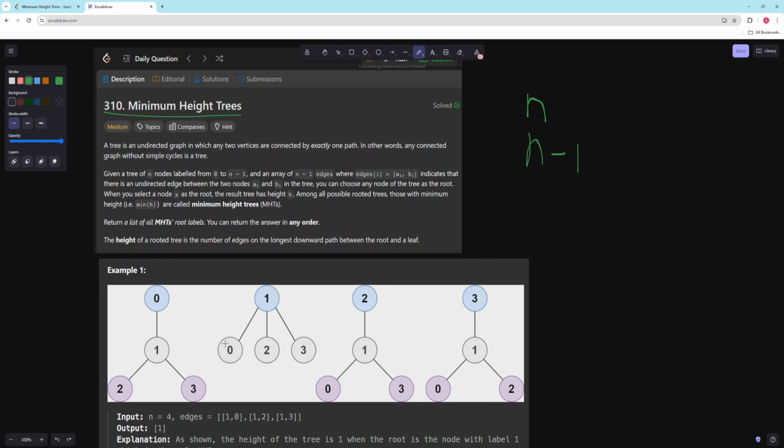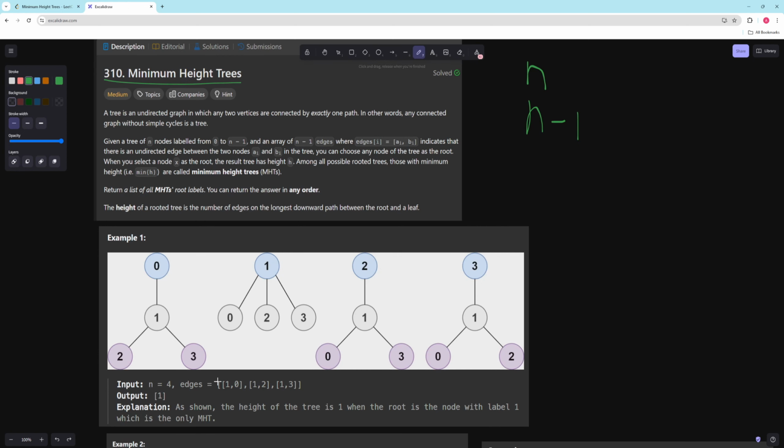So basically, here, these are all the different ways of drawing one thing. If 0 was the root, then this would be height 0, height 1, height 2, so that would be a tree of height 2. Here we have height 0, height 1. So we can label this 0, 1, 2, 0, 1, 2, 0, 1, 2. So 1 is the only one that could be the root of a tree of height 1. This is going to be the tree of the smallest height, so you want to just return 1, because no other node can be the root.